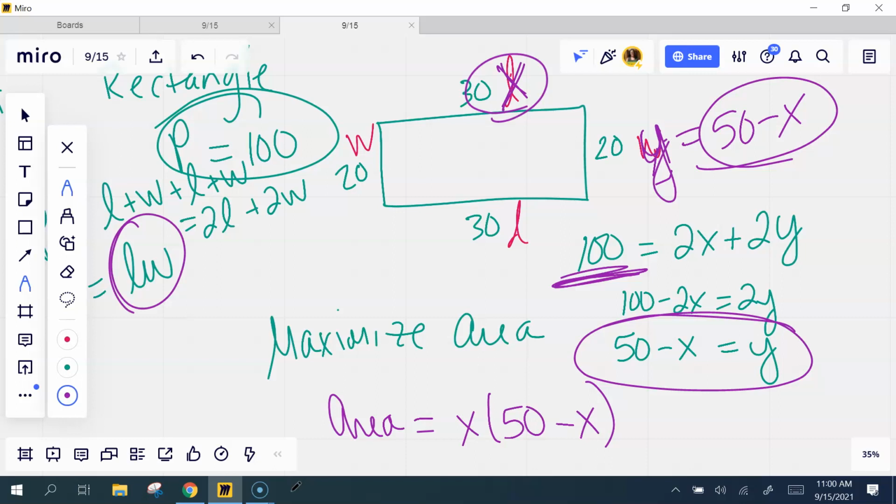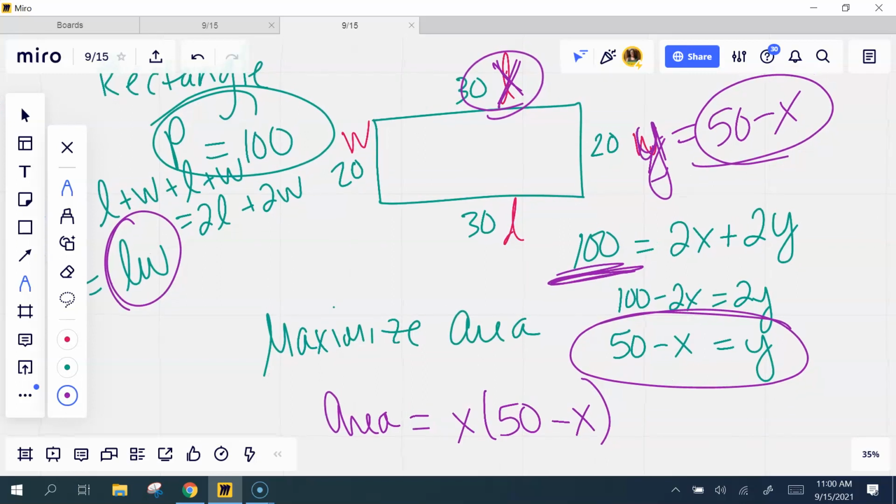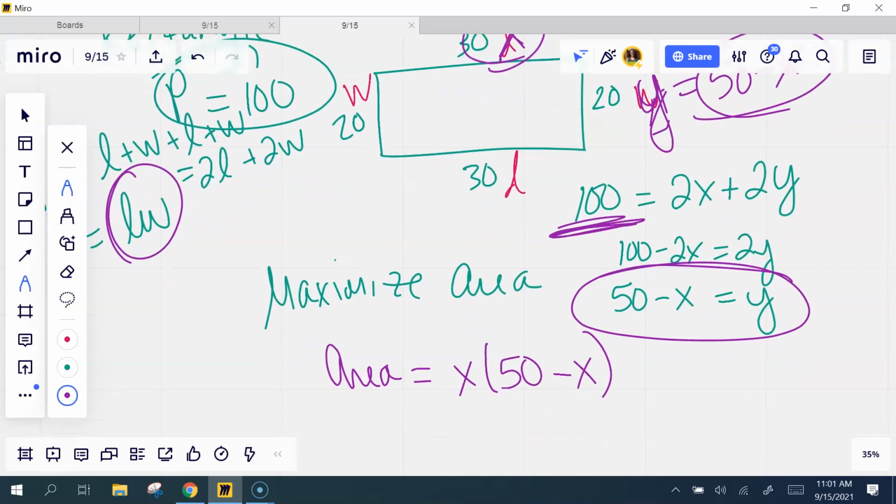We don't have the area, but what we want to know is what the dimensions of the rectangle need to be in order to have the most area we could. Say again? We know the perimeter is 100. We were told that in the beginning. You only have 100 feet of fencing. Well, the 100, you will. Because look what happens with the area. The area here is 50x minus x squared. And we're letting x be one side, right?